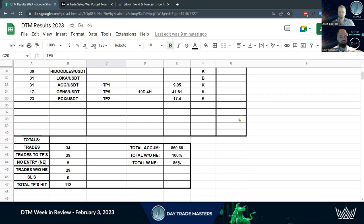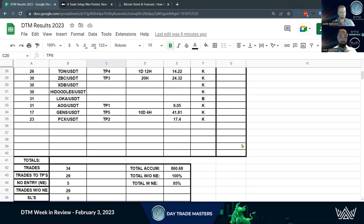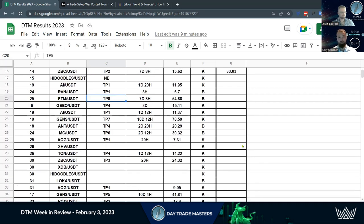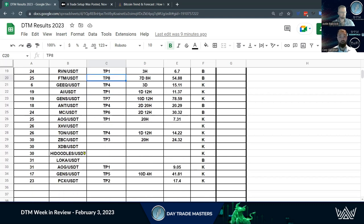You just set it and forget it, check in every couple days, move your stop loss, and you're good to go. Where these other ones are hot and wild, it could be grocery money for those looking to take more trades and compound that growth more frequently. And then there are others — TON is one that's out — that is just a slow burner. You can put a lot of money on it, just let it sit, and it makes a good 15%, 25% a month or so. It does just fine — 14% in 12 hours.